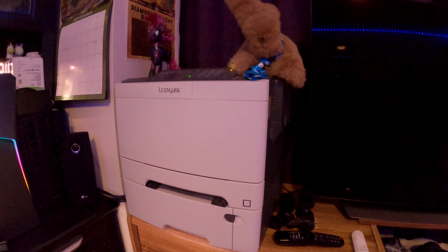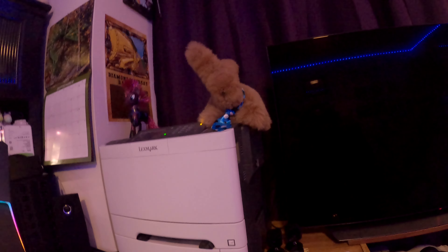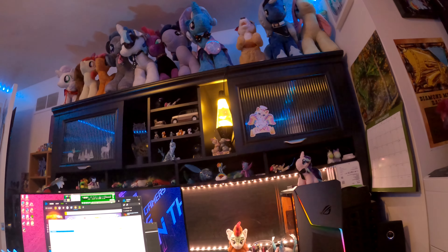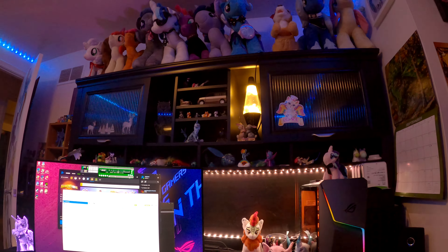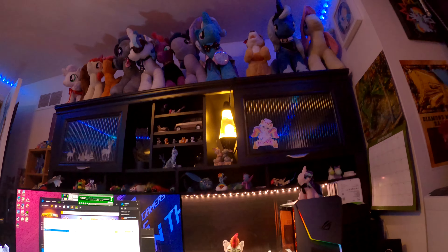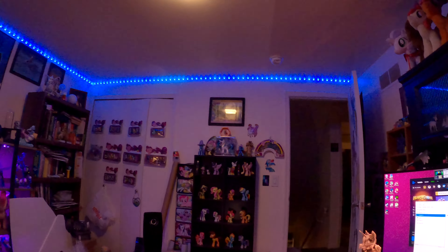The printer is now living over here next to the TV — more out of the way, easier to access the paper. It barely fits because there's a legal paper tray in there. I pulled the desk away from the wall a little bit — I had shoved it all the way back, which meant I couldn't get any cords behind it. This desk is so heavy, but I managed to pull it forward just enough to get an extension cord up on top, so the lava lamp and the light strip around the room now have power up there.